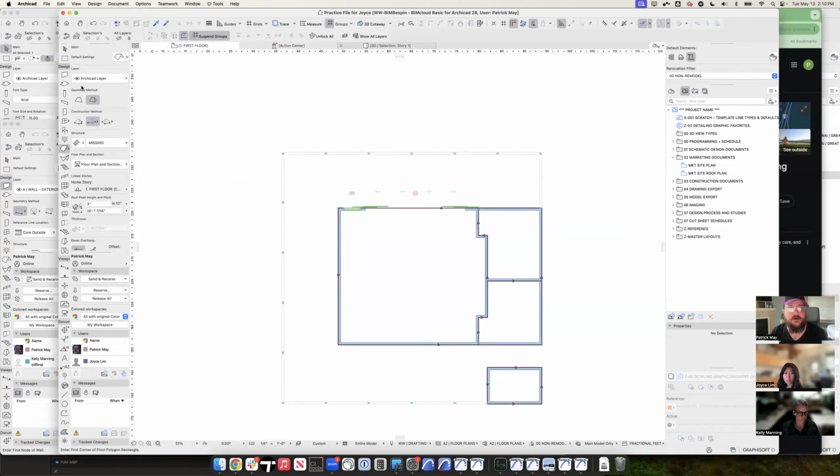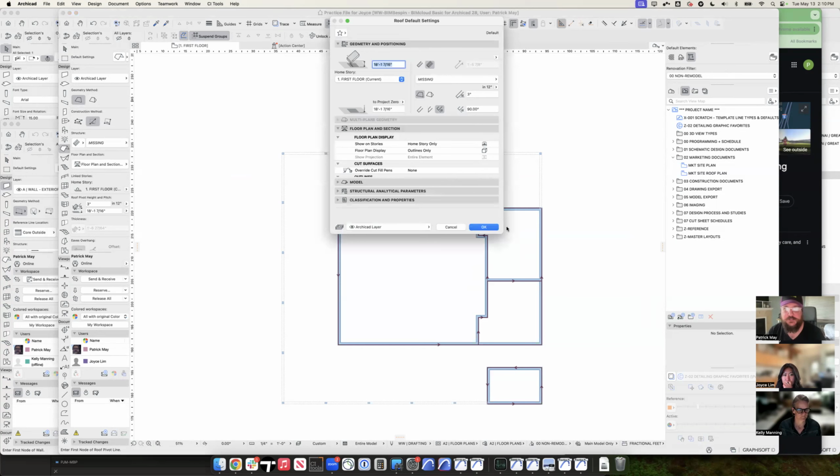For the roof tool, we have two different geometry methods, and I'm going to start by looking at the single plane geometry. I'm going to model the porch here actually with sloping slabs. So I'm going to select the roof, come into the settings, and say that this is a concrete over gravel to match my floor slab. Maybe it's a 1/4 in 12 slope or a 1/8 in 12 slope.